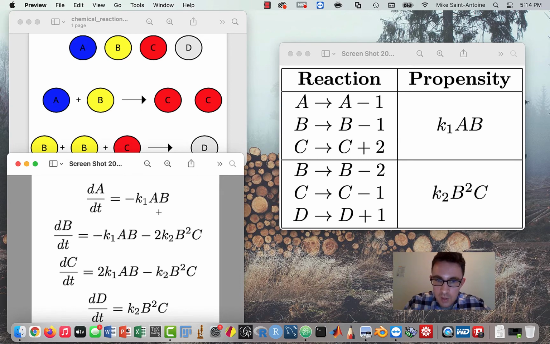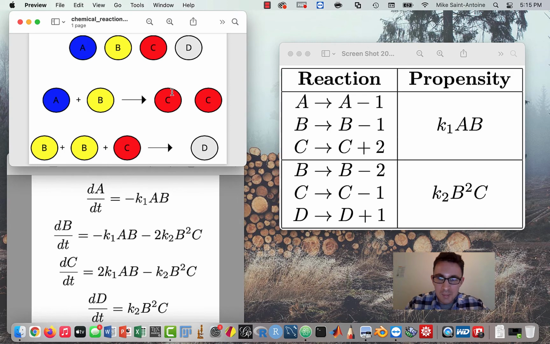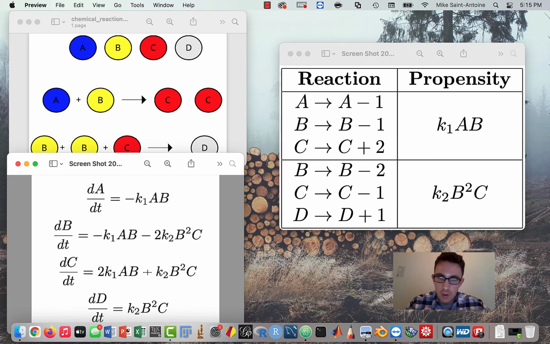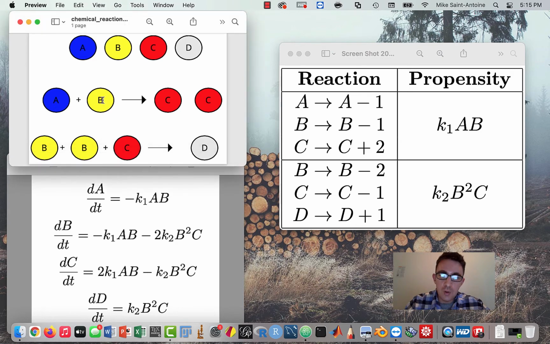Okay, I hope that explanation made sense. I know, even listening to myself, that maybe it didn't make sense entirely, but this part's kind of hard to explain. I wish I could think of a more intuitive explanation, but I would just say, to get the propensities, look at the ODEs and try to see what the rates are that these reactions are happening per unit of time, and take those terms and put them in the propensity column for the appropriate reaction.